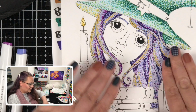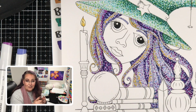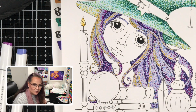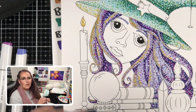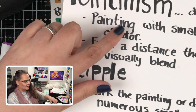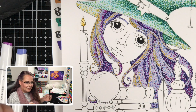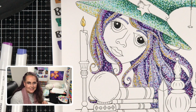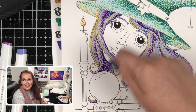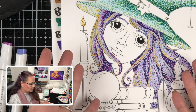The overall, it feels blue violet, but then when you look closer, which is what the definition of pointillism is, from afar, it looks one color, and then when you get closer, you see the colors that make up the one color. So I feel like I'm being true to the definition of pointillism. So I feel like I'm on the right track, but man, this takes a lot of work. And all I want to do is just flick some color down. I love my marker flicks. I love to work with alcohol markers.